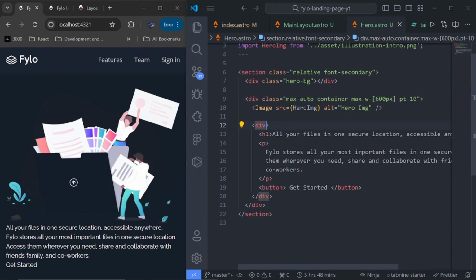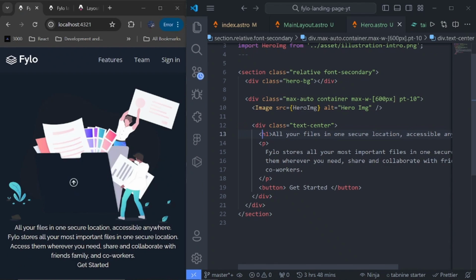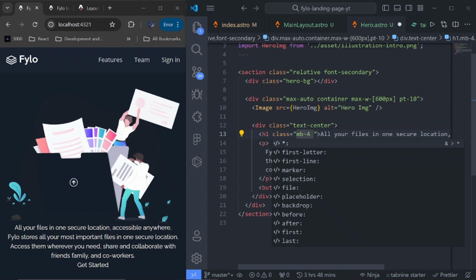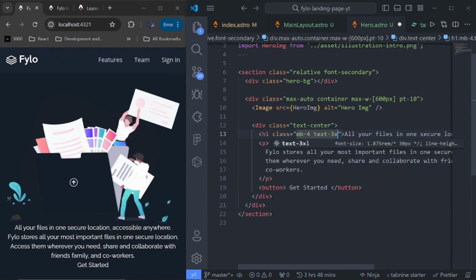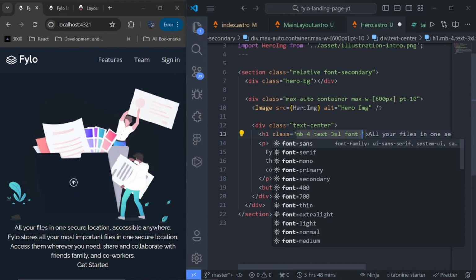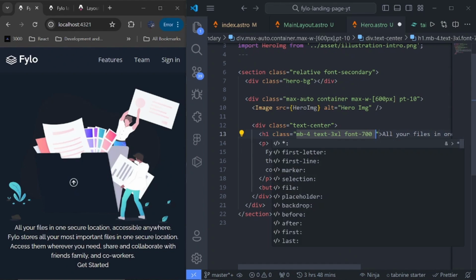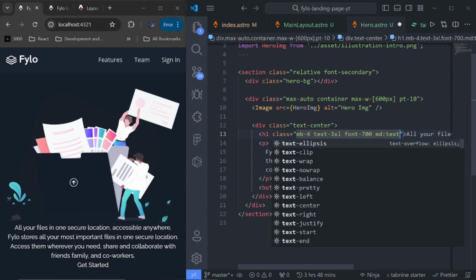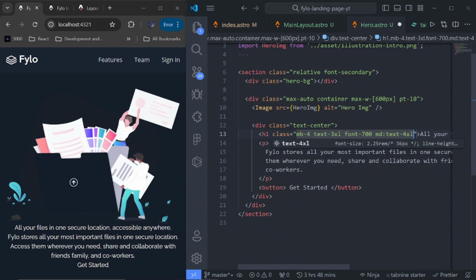For the text, which is this side, we'll say text should be center. Then for the H1, we'll give it a margin bottom of 1 rem, increase the font size, give this a font weight of 700, and on medium the text should be 4XL.